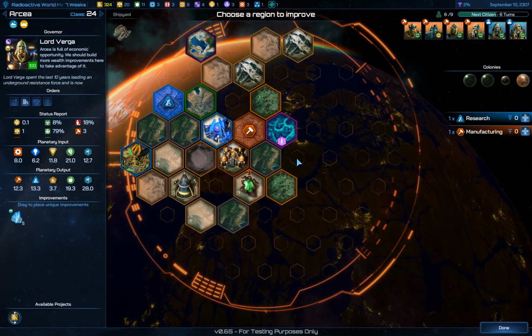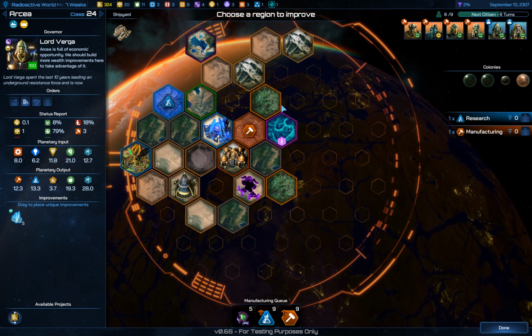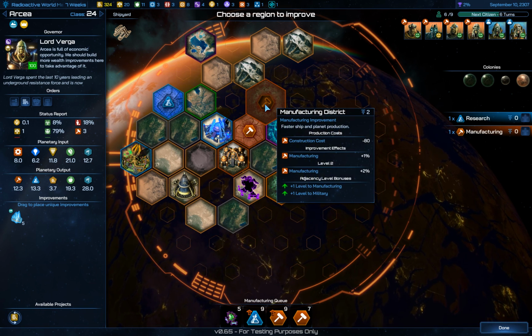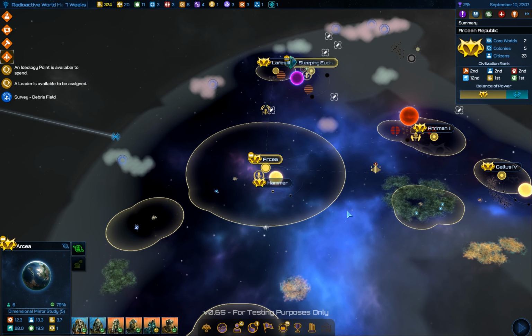So now we can also improve one of these planets here. So we'll take the dimensional mirror and improve that. And then we'll improve these 2 as well. And I'm going to drop a manufacturing district here too, because it's going to play off this here, but it's also going to play off the hex bonus there too. All right.